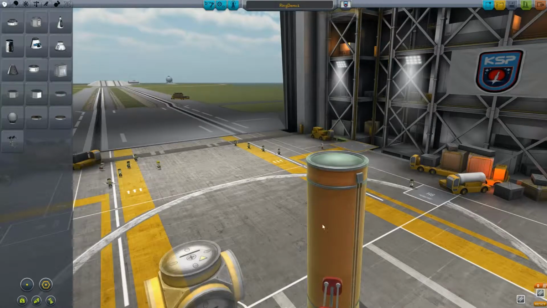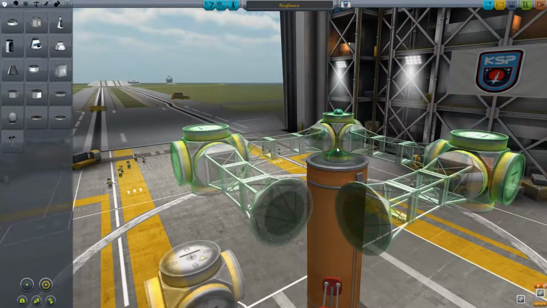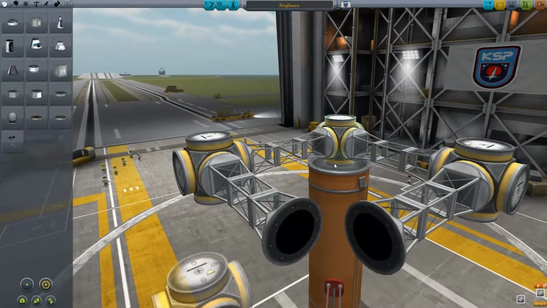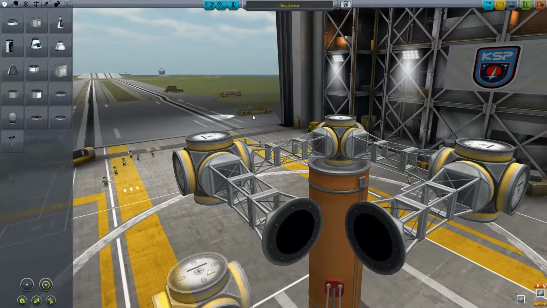You have one center component, in my case an orange fuel tank, and to this component you attach other components. Each of these components acts like one branch. If you add more components to those components, you will have more branches. So in the end there's one centerpiece and all the construction is based around that. Usually the centerpiece is the capsule. So this design works very well for rockets.